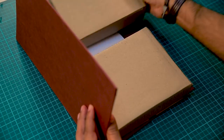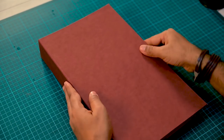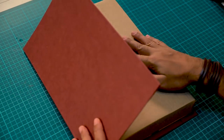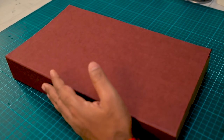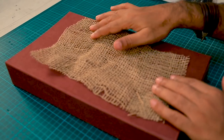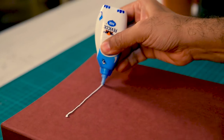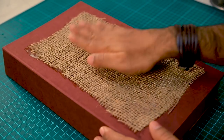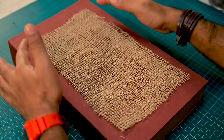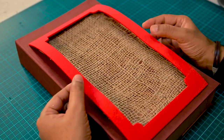We are done — you can see we have a nice clean cover. Now you can place the boxes inside like this and it looks like a book. So now what we can do, because we have our cover ready and our secret chamber inside, is make this look impressive. The first thing I am going to add is a piece of jute — I took an old bag and cut a small piece out. Let's stick this. So we have a nice texture. The next thing I am going to add is a frame — I have cut a small frame like this out of foam sheet. Let's apply some Fevicol and stick this in place.